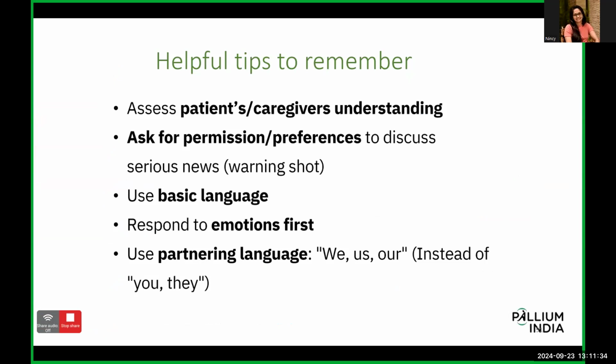Once you've shared all of this and they start responding, you respond to their emotions first. Keep their emotions first. It's not about answering their questions, especially because they'll be asking you very challenging questions. So respond to the emotion first and use the partnering language where you tell them that we are here with you. So these are just the helpful tips for you to remember. Bad news is really hard for us to share and for them to listen to, but you prioritize them. Now let's go for the case presentation.